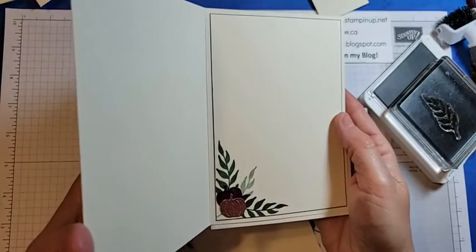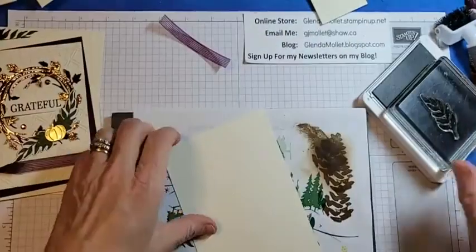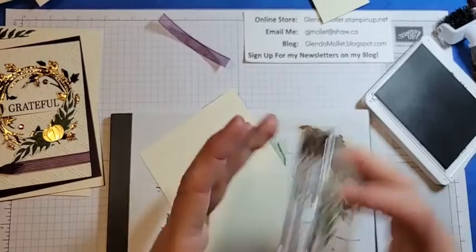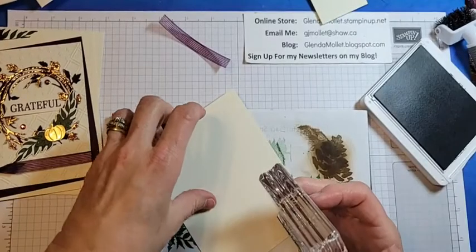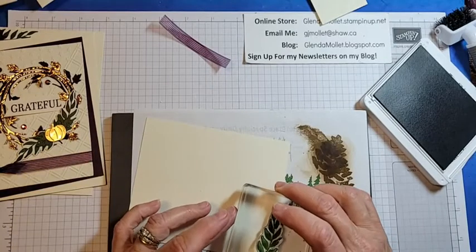Okay, inside I'm going to do like that, and then the envelope the same thing. So let's just stamp it now while we're at it. Oh, I love Blackberry Bliss too, Jean. It's one of my favorite ones.